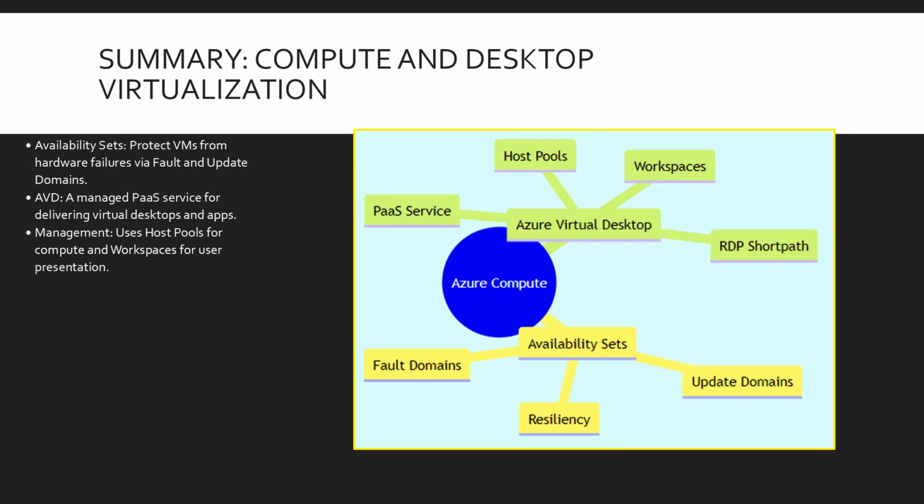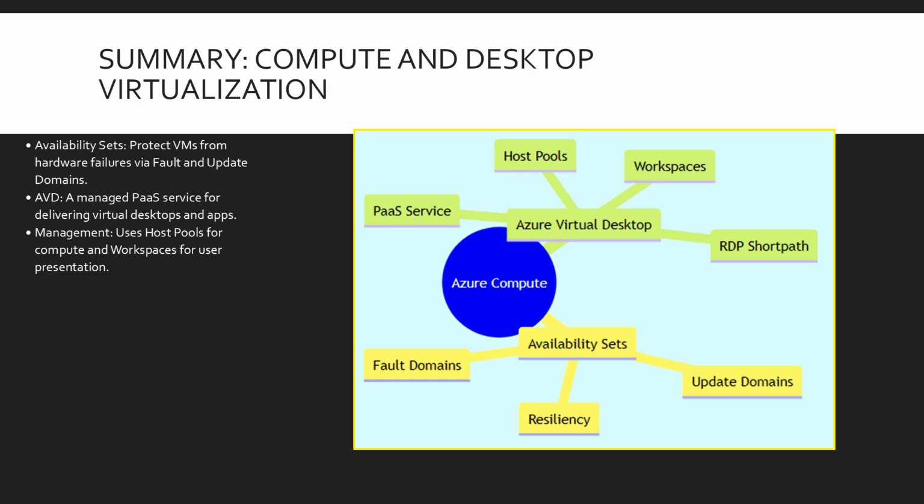To summarize, we have covered two distinct but related compute topics. Availability sets provide the foundational resiliency for your virtual machines by distributing them across fault and update domains. Azure Virtual Desktop builds upon this compute power, offering a managed PaaS solution for VDI. By leveraging host pools for compute management and workspaces for user access, AVD provides a secure, scalable, and remote accessible environment without the heavy lifting of traditional infrastructure.